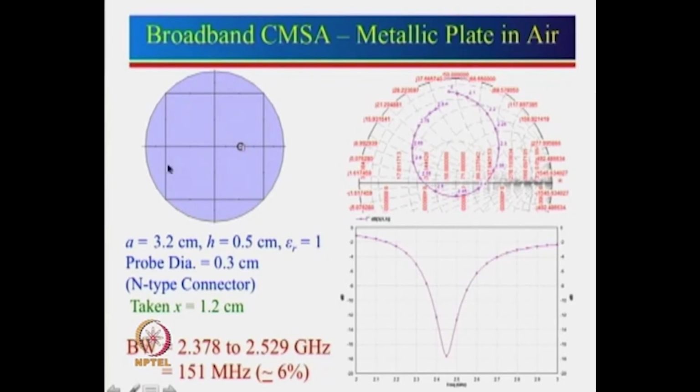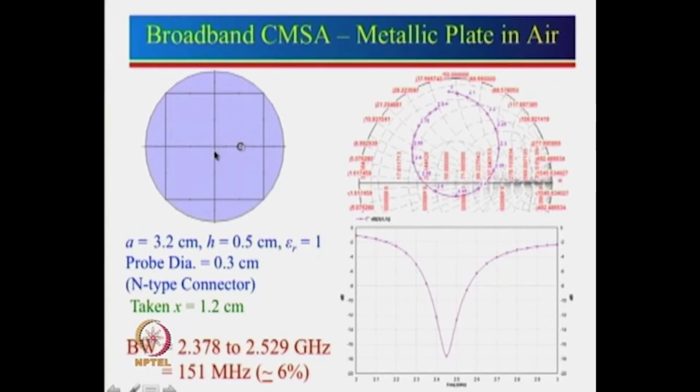Now, let us see how we use this metallic plate. This metallic plate cannot be suspended in air on its own. So, what is actually done practically is that one uses a shorting post over here, because we know that the voltage is 0. So, at 0 if you put any shorting post or any load, it does not matter. This shorting post over here provides one support to this patch, and this feed point also provides another support.